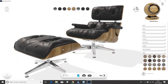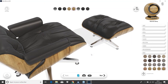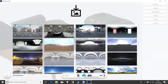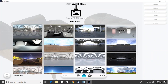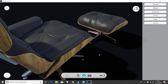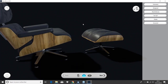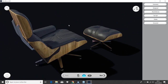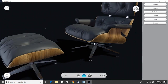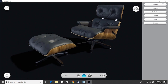So here we are. And right now we want maybe to create some nice picture of what we've been doing here. So to do so, I just hit this little HDR button to choose my HDR, and we're going to choose one which is a bit special, because when you download Meshroom, it comes with a series of HDR files, and this one is very interesting because you can do some interesting pictures.